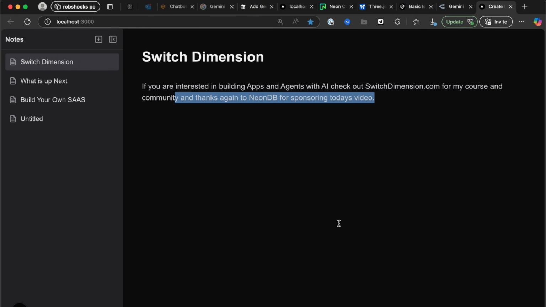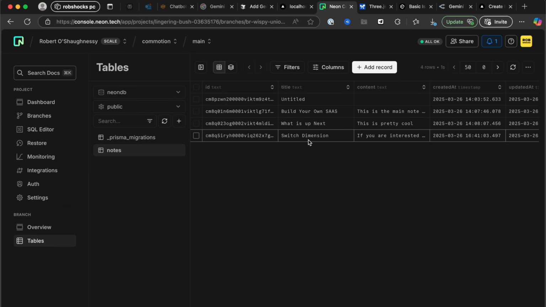And I didn't even have to click save here. It has actually set up debounce and it's set up autosave. We have the new row with the title, the content, the created date, etc. So that's pretty awesome for just 15 minutes of work. What could you do in a couple of hours, a couple of days, or a couple of months?